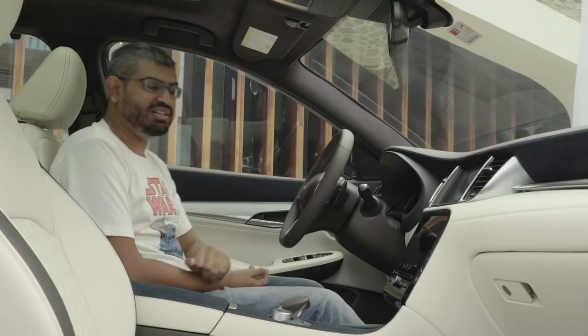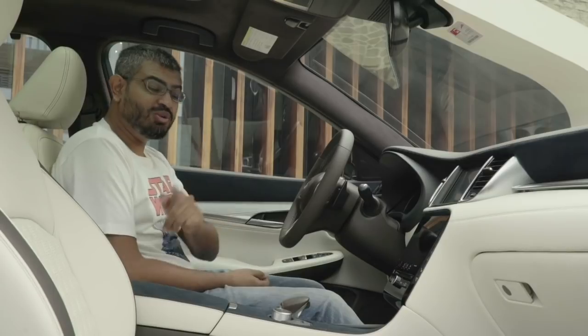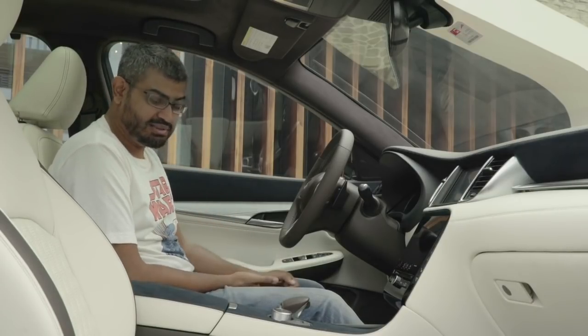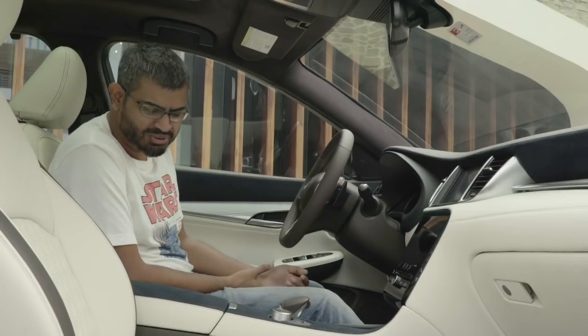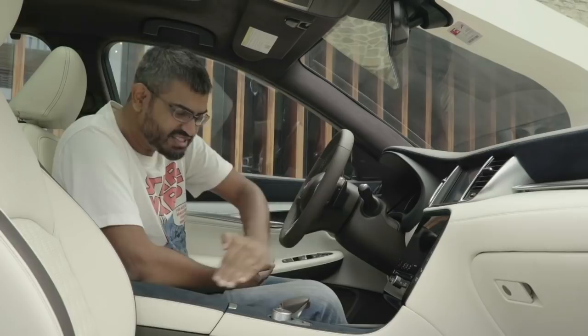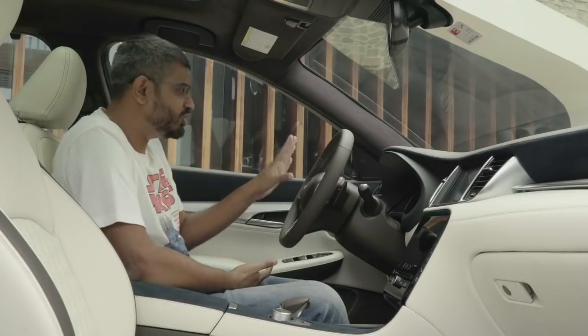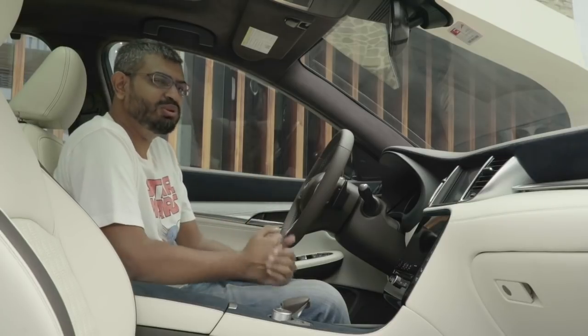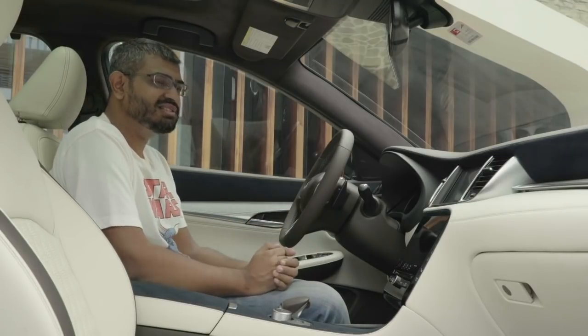But my favorite touch about this car is one that's actually only available on this top-end Autograph model, and that's this aquamarine blue. I'm not sure if it's microsuede. I'm not sure what the fabric is. It's a bizarre sort of choice, but it runs through the entire spine of the cabin. It's absolutely gorgeous. It runs across the spar of the dashboard as well, and it just lifts it up. I've never seen blue in the interior, so it's such a nice thing.